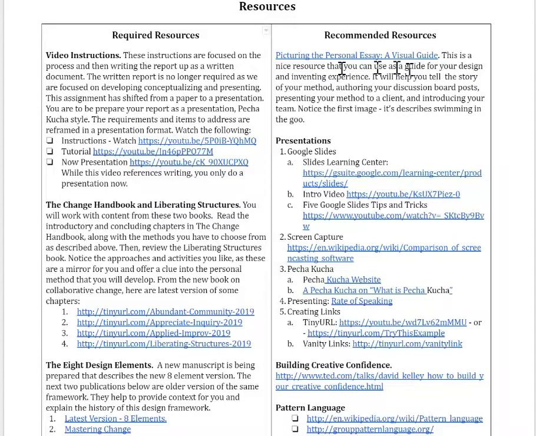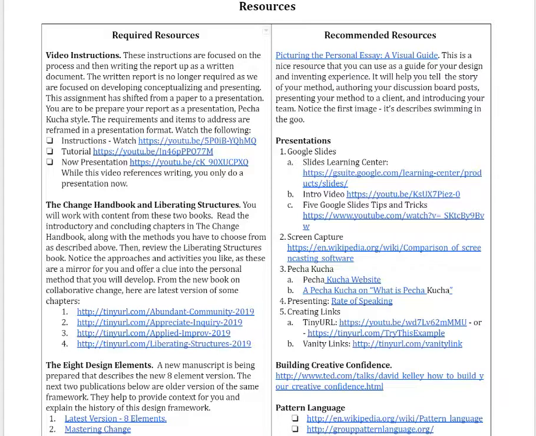And Picturing the Personal Essay does a nice job of explaining how our work in collaboration, our work in change, can't be a linear experience. And if we try to force a linear experience on something that isn't, it will break. If you take a tree and a hurricane comes through and that tree doesn't bend, it is going to snap in two. That's why coconut trees last in hurricanes, because they bend with the wind. And so does change need to do the same thing. So does our design process and our ability to facilitate.